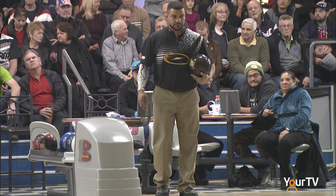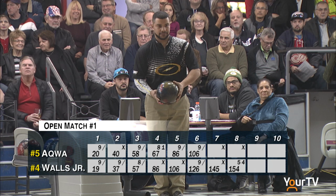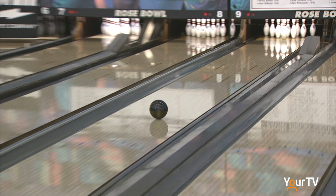Foundation frame. You always want to set up that 10th frame with a mark because you want to try to have a chance to double that score going into the 10th frame. A strike is what he needs here. Looks good.